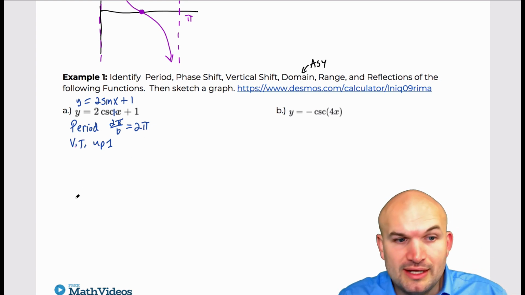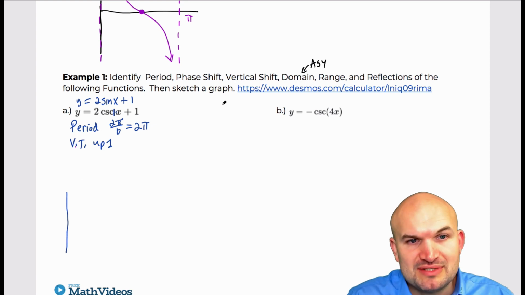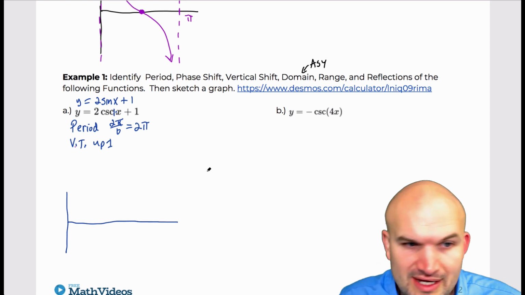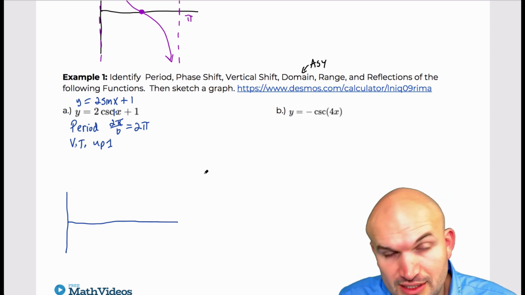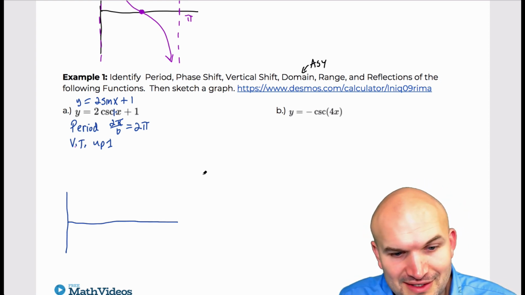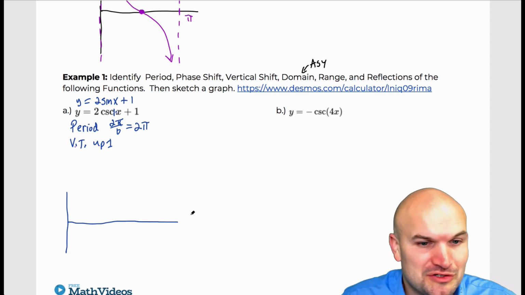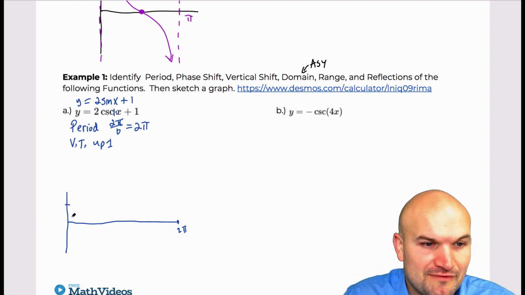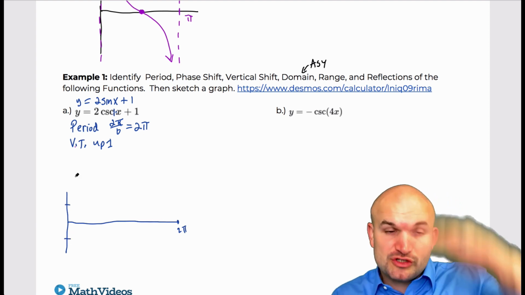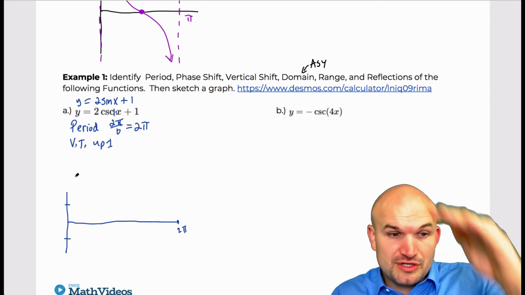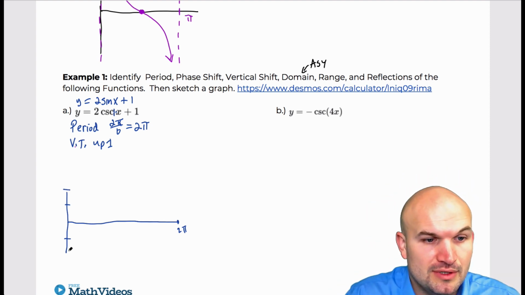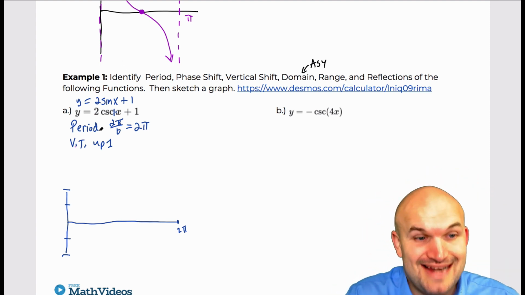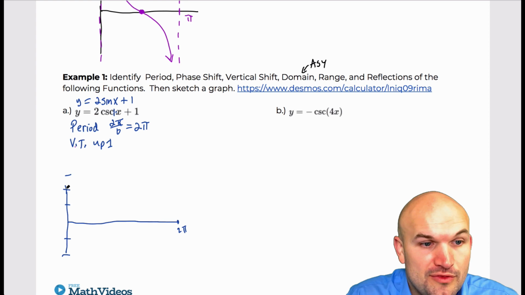So if I looked at what would the graph 2 sine of x plus 1 look like, when I'm sketching the graph, I like to provide the reciprocal function. So anyways, we'd have 2 pi. Now, typically, the graph goes up to 1, down to -1. But if I'm stretching it with a factor of 2, now the graph is going to go up to 2, down to -2. And then if I take that graph and I shift it up 1, now it's going to go all the way up to 3.